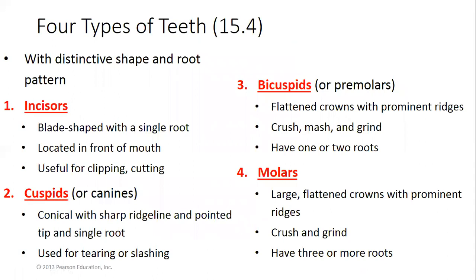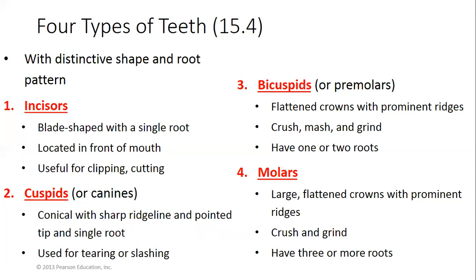There's 4 types of teeth. You have 4 different types of teeth because they have different functions. So incisors, you have a central and a lateral incisor on each side of your mouth, top and bottom. So we're going to go just kind of from the very middle of your front 2 teeth. On either side, there's a central incisor. And then if you follow them to the next tooth over, there's a lateral incisor. They're blade shaped because they're able to cut and clip food.